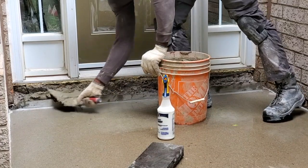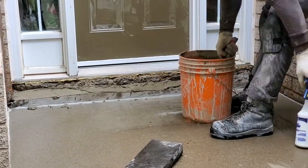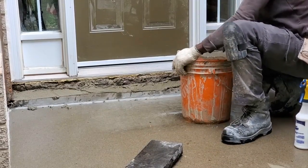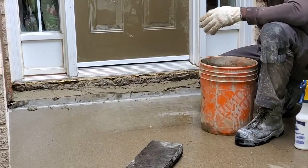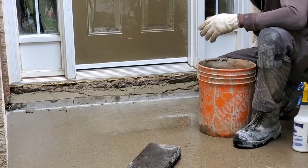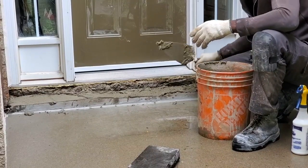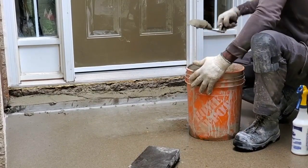So we're just gonna put a little bit. Personally, I never like to use the raw mortar that they sell at the store. For me, it's not strong enough. So I like to add a little bit of maybe thin set or something, just to give it a little bit more strength.